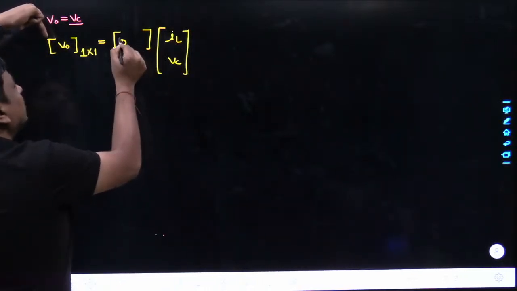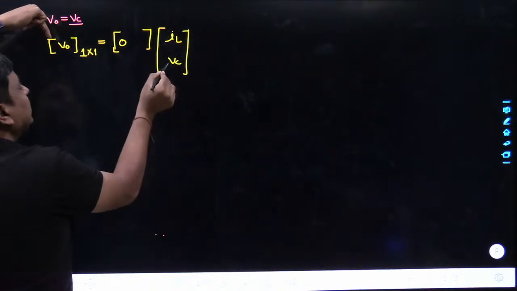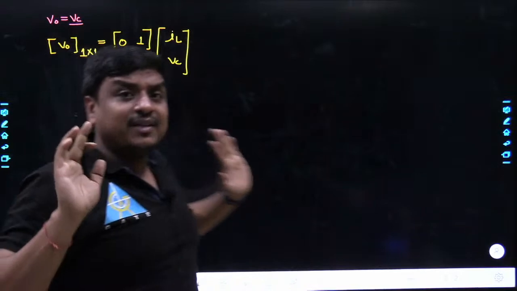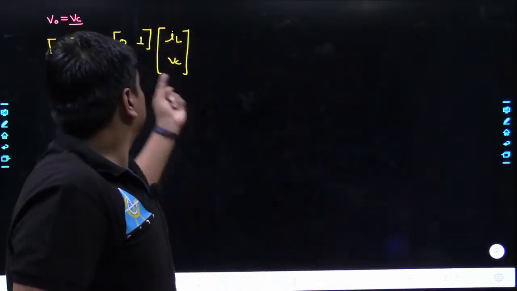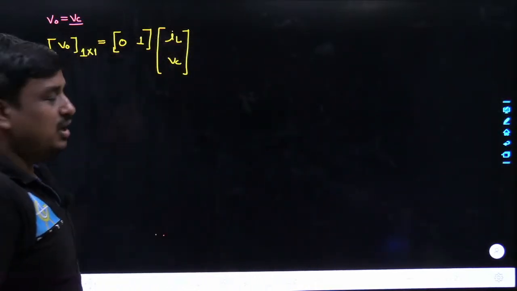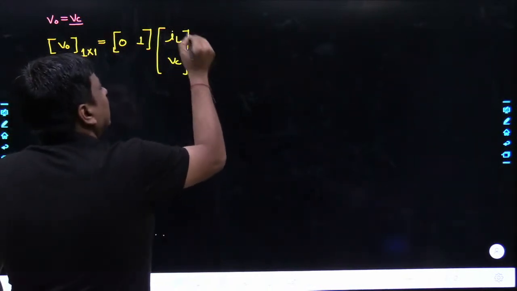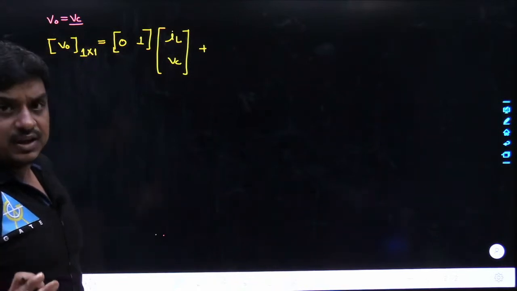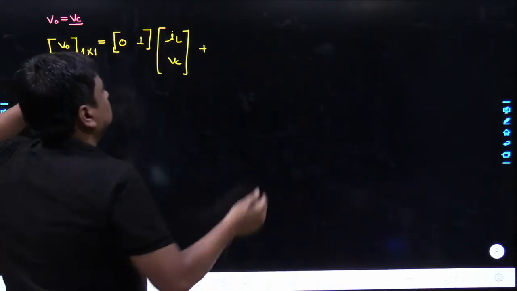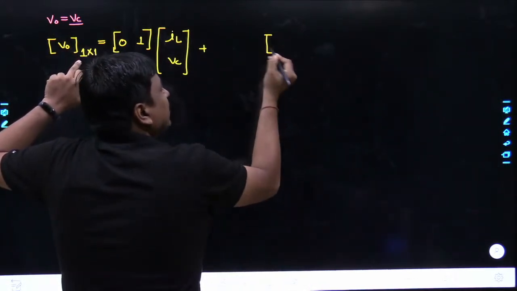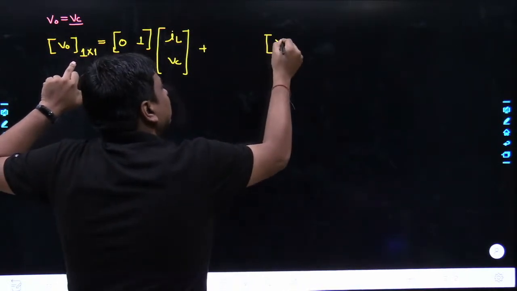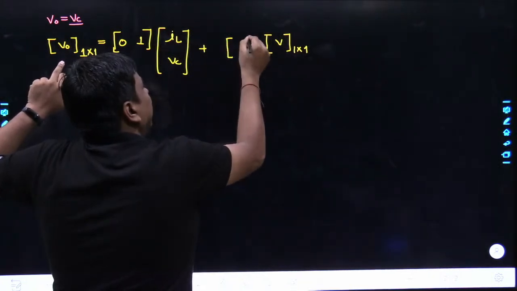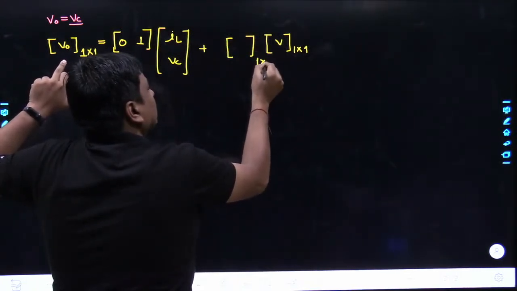Agreed? May I know how V naught is connected with IL? No sir, it is not connected at all. And how is V naught connected with VC? V naught and VC are the same. The voltage across the capacitance is deciding the output voltage. So simply it becomes 0 and 1. Now I will look at how the output voltage is connected with the input voltage. If it is 1 cross 1, even for the input, how many inputs do we have? Only one input, and that's 1 cross 1, and hence matrix D should also be 1 cross 1.